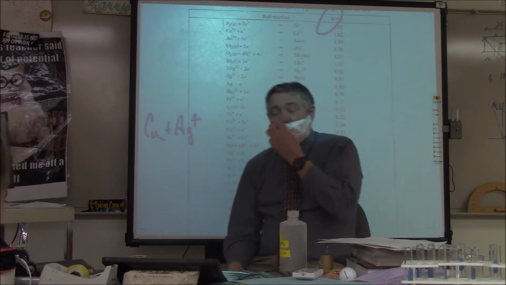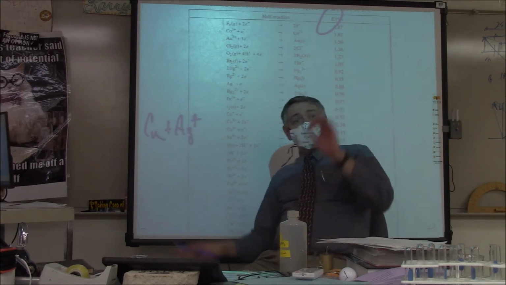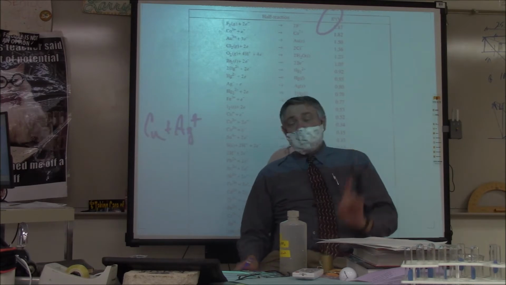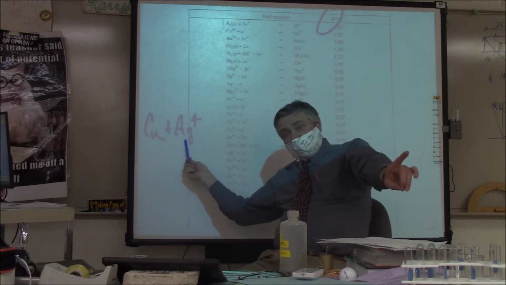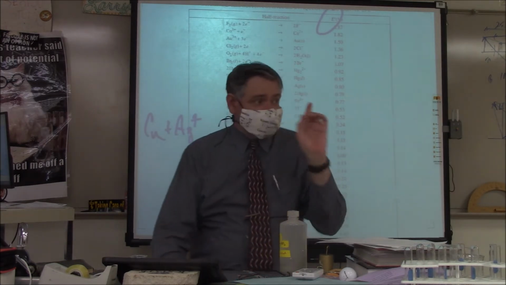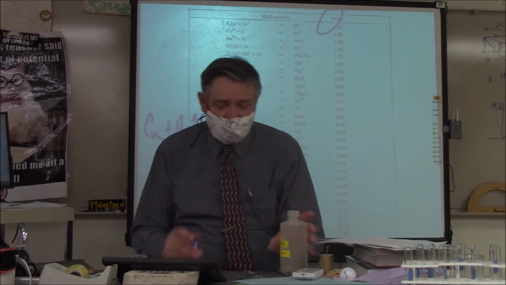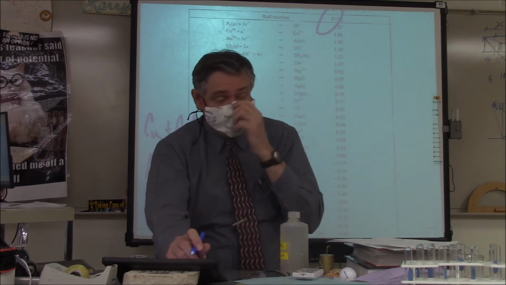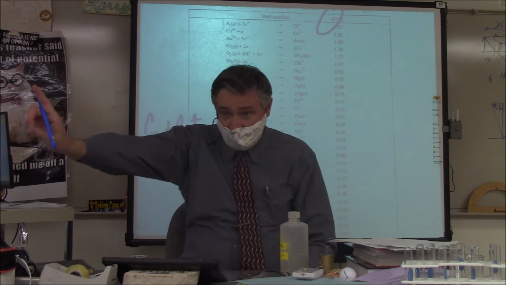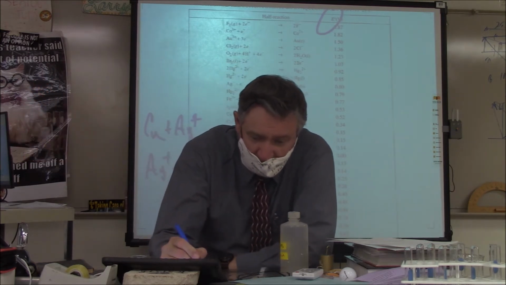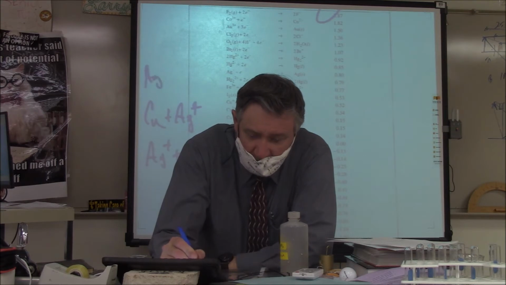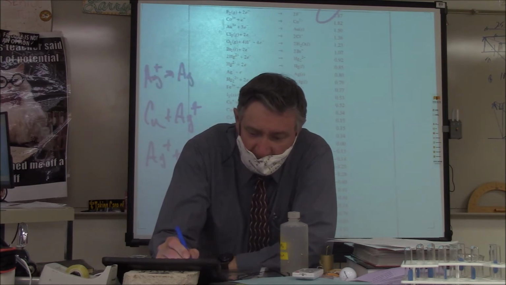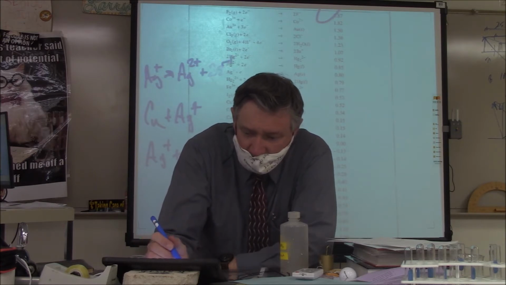Now, if this is going to happen, this is a tug of war. This silver is missing an electron. One of two things could happen to the silver. The silver could gain one electron and turn into elemental silver. That's an option. The other option is that the silver could lose another electron, turn into Ag2 plus, and an electron.